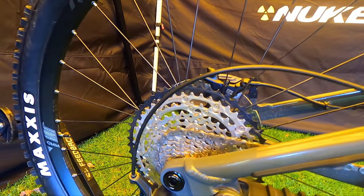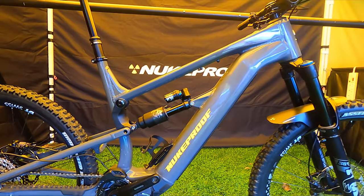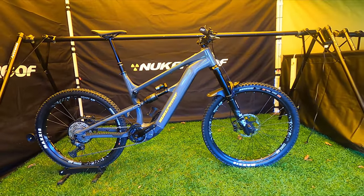And how much do these models cost? You have three different price points. The Comp spec comes with a 504 watt-hour battery and Shimano Deore drivetrain — coming in at £5,000. The Elite spec, which you can see here, has a 630 watt-hour battery, Shimano SLX and Fox Performance Elite suspension — coming in at £6,000. And then the Factory spec goes up to Fox Factory suspension and Shimano XT drivetrain — coming in at £7,000. Lovely, thank you very much.